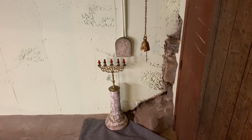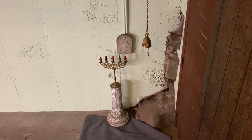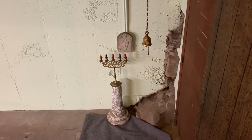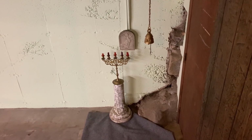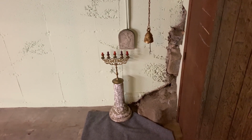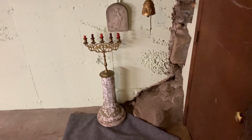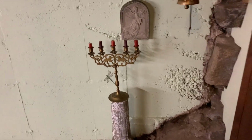Now for a tour of the Acoustic Cave. It is actually the basement, but not just any basement. It's a special basement indeed. And it's also the reason why I decided to rent this building. Listen as I come down the last few stairs, you will hear my voice change. And as I come around into the room, it will just bloom.